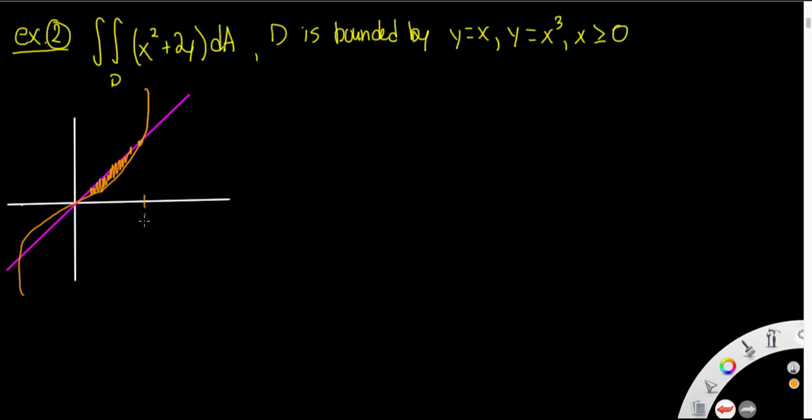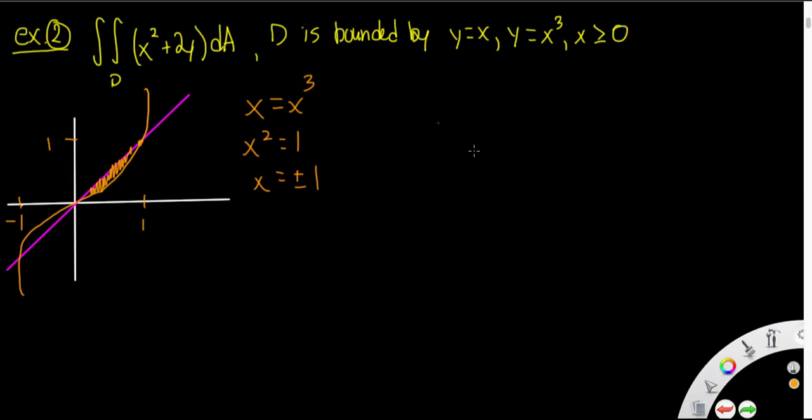And where do those regions meet? Well, I think it's (1, 1). We can prove it: y equals x meets y equals x cubed at this point here, so we can equate x and x cubed together. Divide by x, we get x squared equals 1, so x equals plus or minus 1. The other point that they meet is when x equals -1 there. And when x is 1, y is 1 as well.